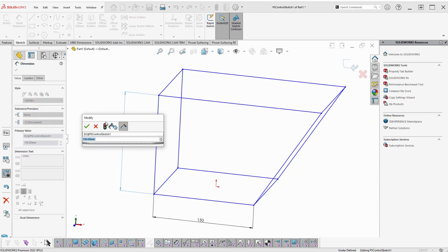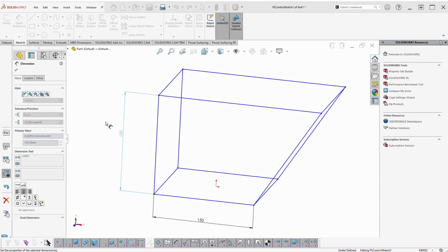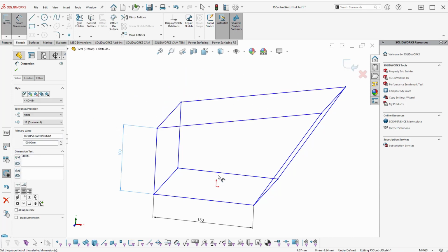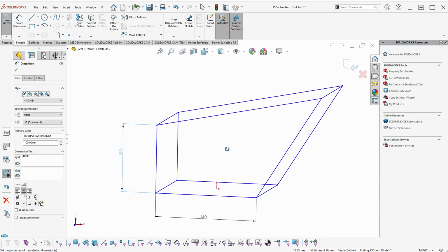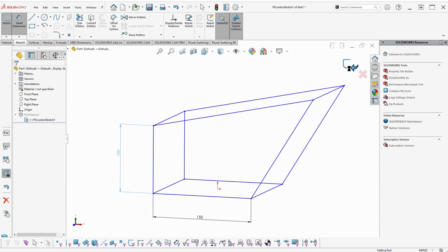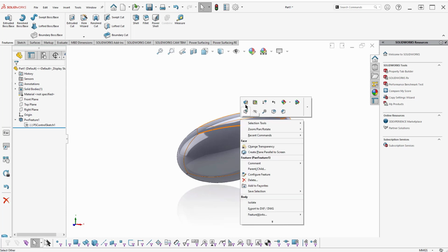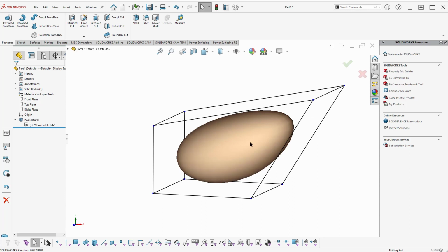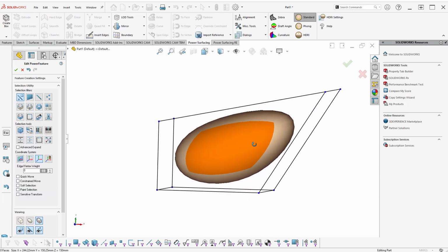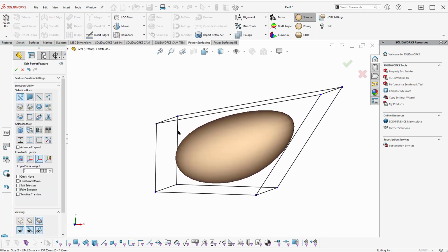Let's make that 100. And now we can go into our feature here. And for example, let's say we kind of liked the way this end was looking. So we can make these fixed.